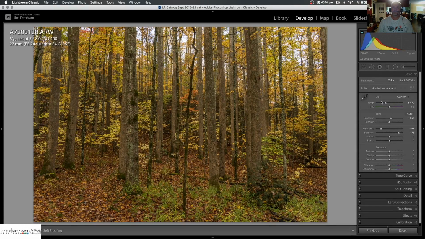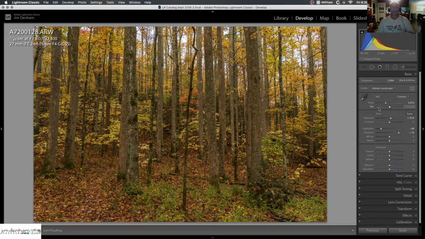All I've done is some basic editing in the basic part of the Develop module in Lightroom, and then from there I exported into Photoshop. One of the things I wanted to show though is under the profile. You may not want to do this with all your landscape images because it can go a little overboard, but the color profile that Adobe has here is pretty impressive. This is the standard profile, but when you switch it to Adobe Landscape, it gets really punchy, really saturated.